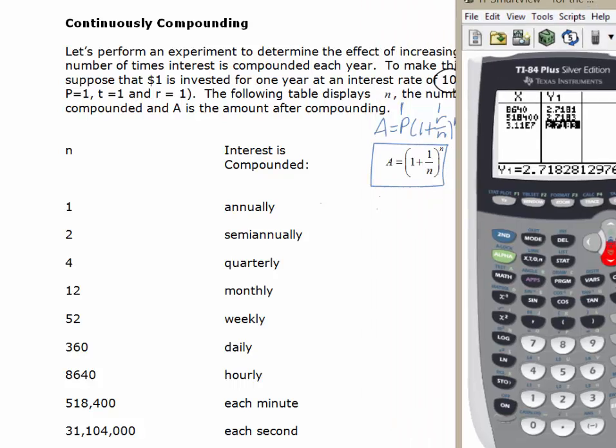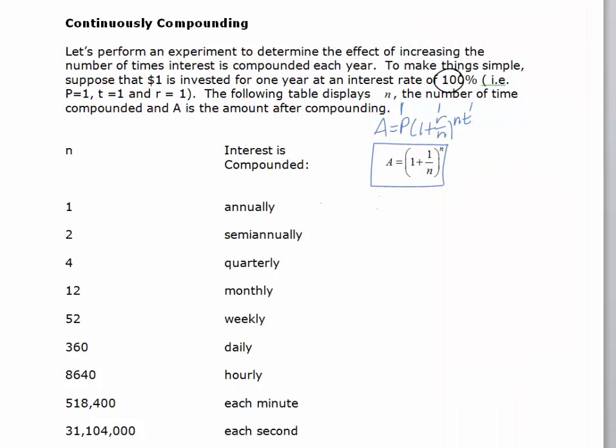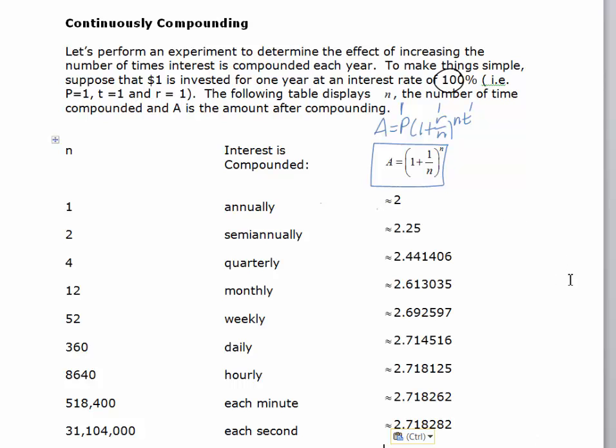Okay, I'm going to just slide this calculator out of the way for a second. And I'm going to type the values in. You should have all these written in. So these are all the values for what the amount would be after increasing the number of times you compound it up until 31 million. And so the question was, do you recognize this number? Some of you may have seen it before, some of you may have not, but let's pull that calculator back again.